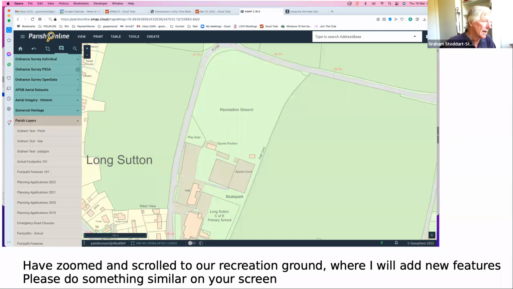Right, now switch to a different layer. The system will have given you a new blank record. You can go up to the very top where it says layer and change it to Nick test line. And then add a new record, give it a name, something like footpath, and then move your cursor to the point that you created with the previous feature, and use that as the starting point for your footpath. And just draw a footpath anywhere you like and end up in the pavilion. And when you end up in the pavilion, then just double click it.